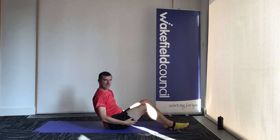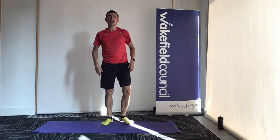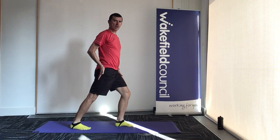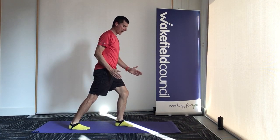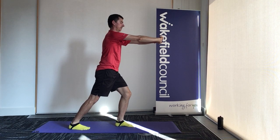Slowly come up to sitting. Then we're going to bring that up to standing. So we're standing nice and tall. Let's take one foot back. So bend that front knee, back leg straight, make sure that heel is straight, so feet are parallel. Chest forward, then hands together, reach out.